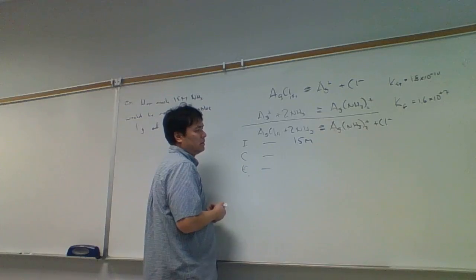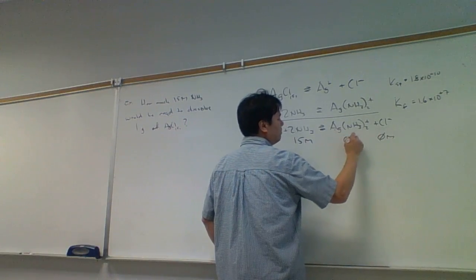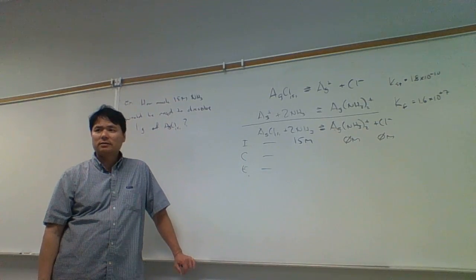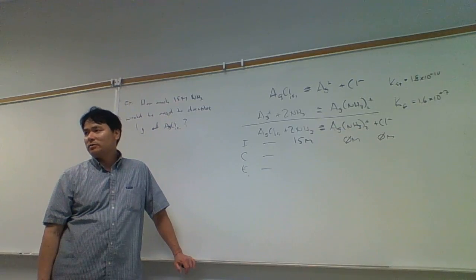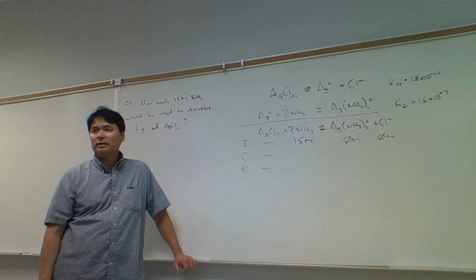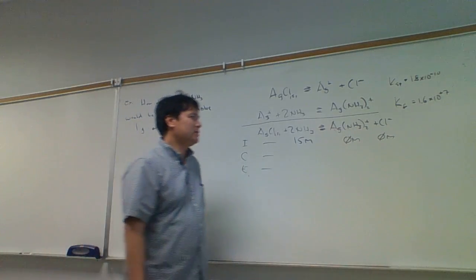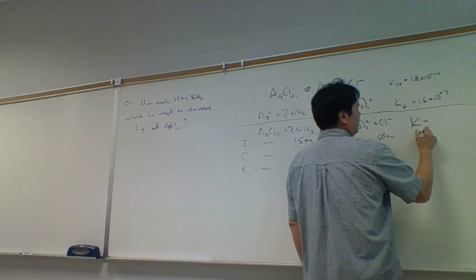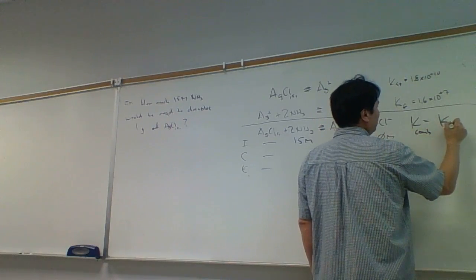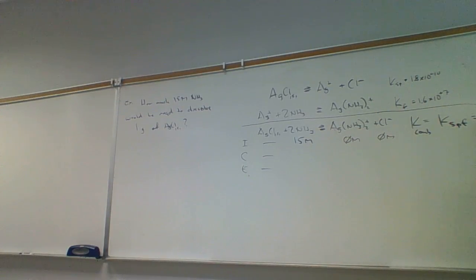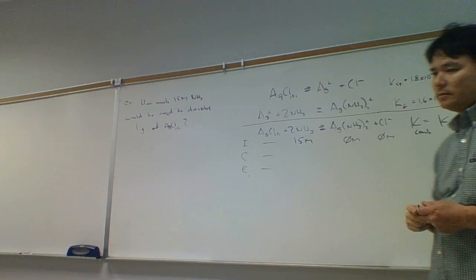It's liquid and solid, and this is going to be 0, and this is going to be 0. And so which direction are we going to go? Are we going to go left or are we going to go right here? Should we reset it? If we reset it, then we have to convert that 1 gram into moles and figure everything out. But I'll tell you, resetting is not the way to go here. Well, maybe it is. It depends on the K. Let's take a look at the K value. So the K for the combined is called KSPF, and it's just going to be the KSP times the KF. So let's see what that comes out to.